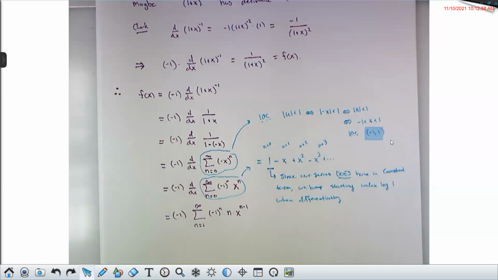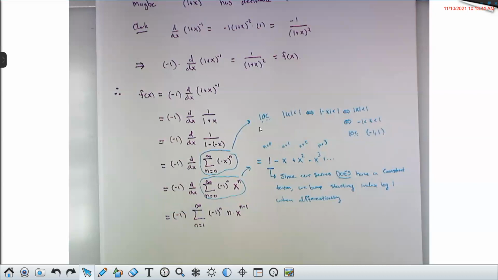Does this original IOC contain either of its endpoints? No, it doesn't, right? That's what the parentheses mean. It means that this is everything strictly between negative 1 and 1. If this was a closed interval, or maybe just closed on the right, or just closed on the left, then I would need to, at the end, check and see whether this new series lost an endpoint. But since the original series IOC is open, containing neither endpoint, losing an endpoint can't happen. It already doesn't have either of them in it.